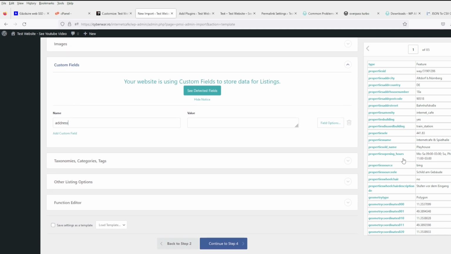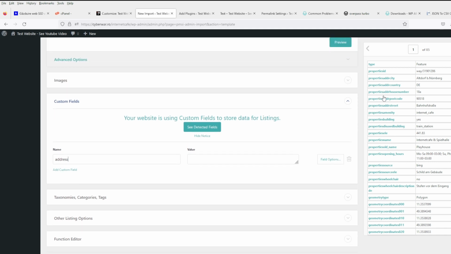Where is it? Property. Okay, so you format it like this: street address, a number, city.